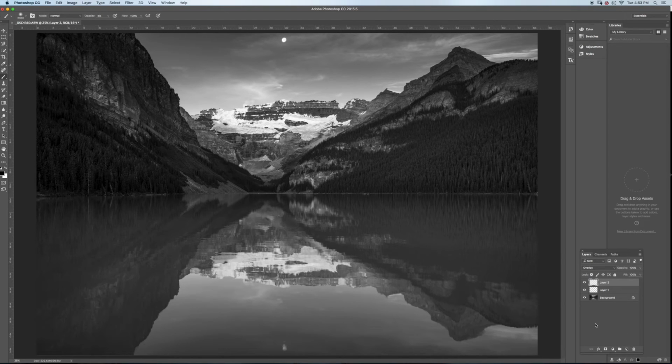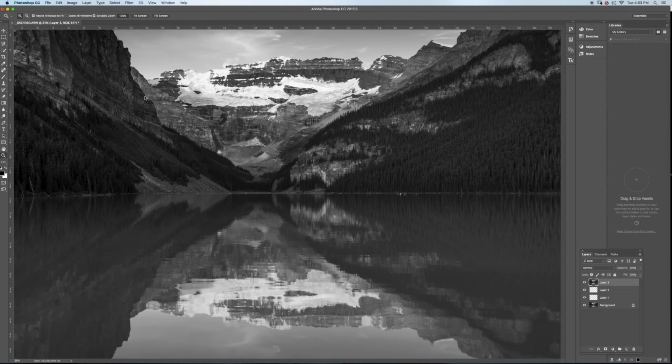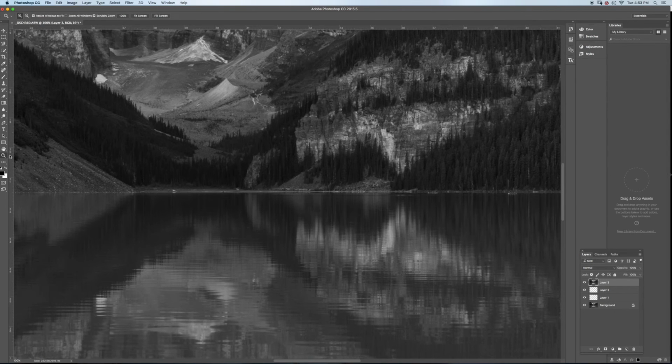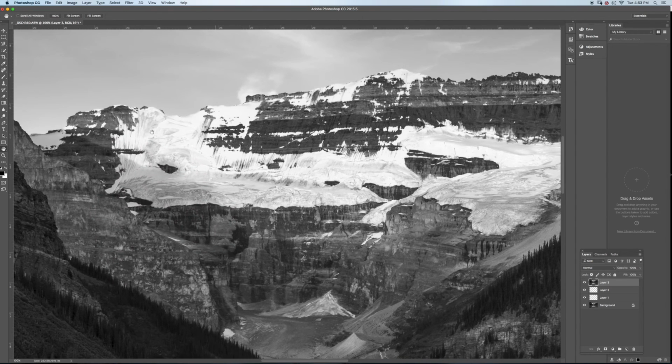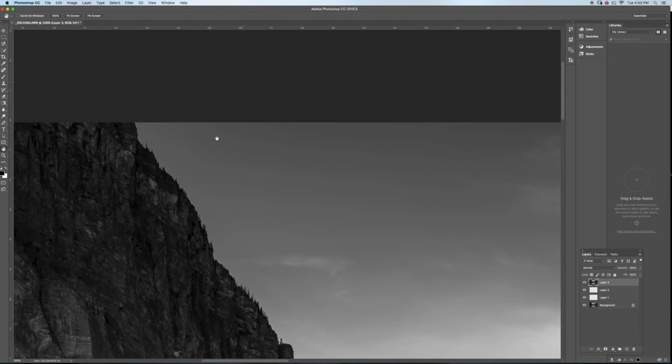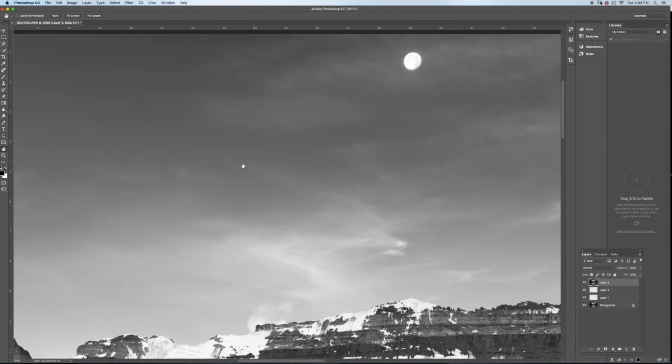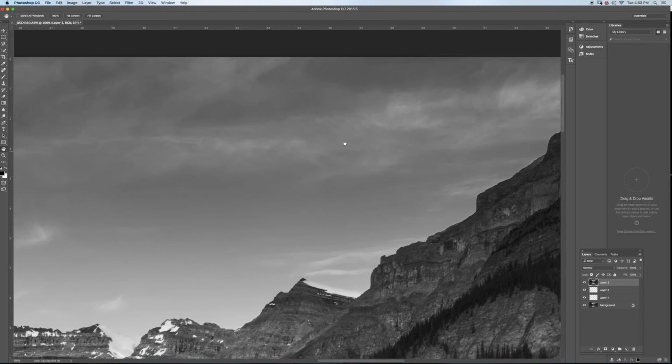Okay, so I'm gonna click Alt Command Shift and E, and that's gonna make a new layer with everything underneath. Then I'm gonna go into the healing brush and zoom in to 100%. I'm just gonna scan to see if there's any dust spots on the sensor that might show up here.